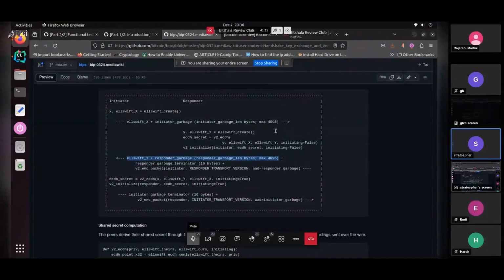So if you're going first, you can directly send it. When the connection is established, just send the ElligatorSwift key and garbage. When you're going second, in the BIP they specify when you should respond back. You shouldn't wait for all the 64 bytes of the ElligatorSwift key to be received and then respond.